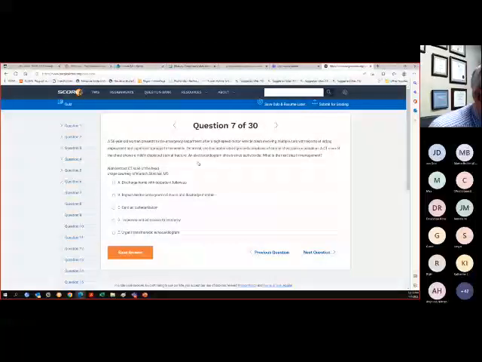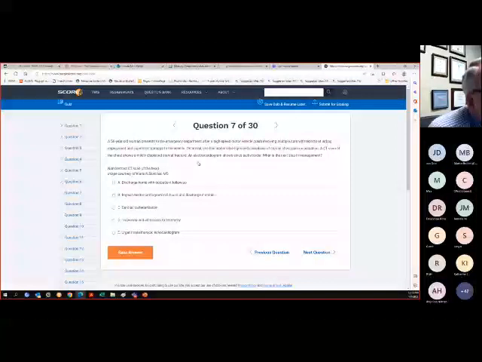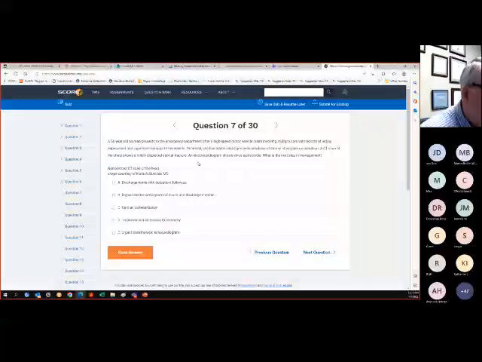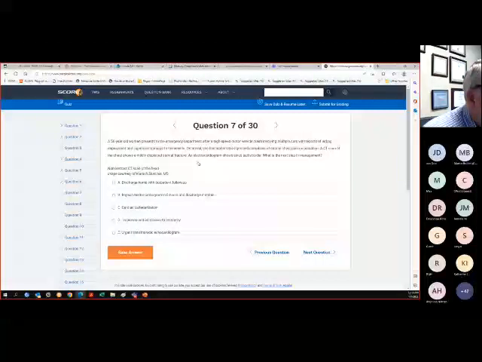A, discharge home with outpatient follow-up. No, I would keep her. B, repeat EKG in 6 hours and discharge if stable. C, cardiac cath. No, that's too much. I'm thinking maybe B. D, troponins and admission to telemetry. Yeah, maybe D. And E, urgent transthoracic echocardiogram. No. So I think D is the answer. I would go for D. You're going for B? D, D as in dog. D sounds really like it could be the right answer.